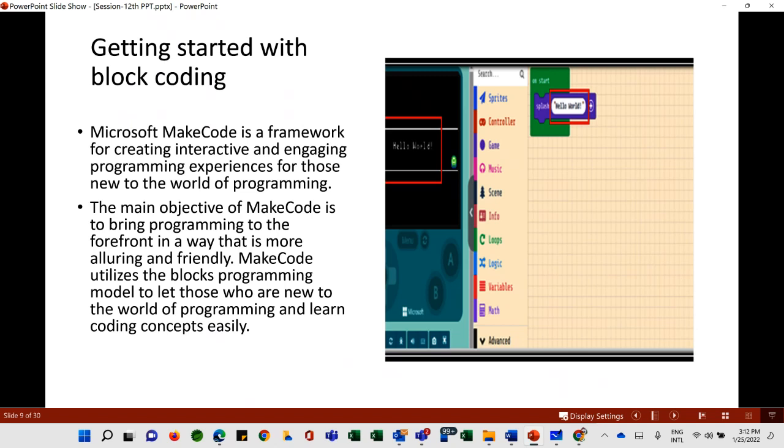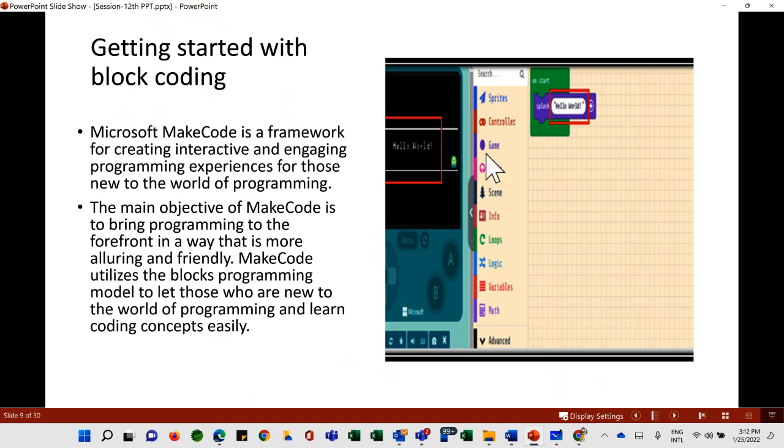Now let's start getting started with block coding. Before coding, let us recall yesterday's program that we created. We just displayed a simple message, that is CBSE session or hello world, right? And how do you display a message with the help of the splash block?